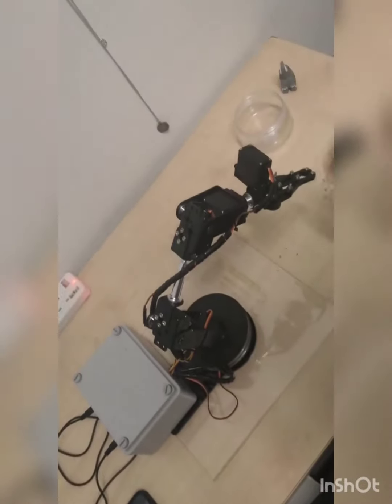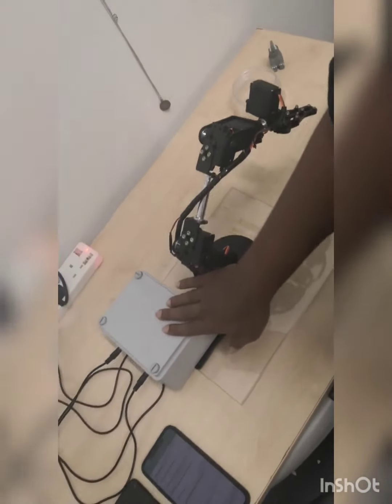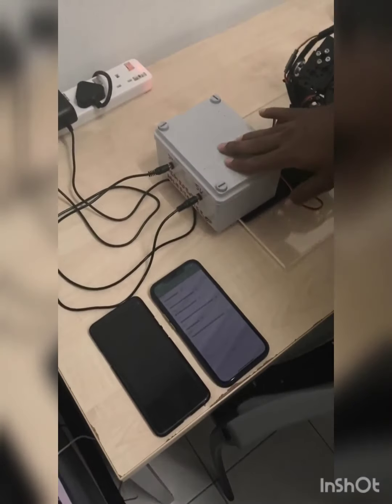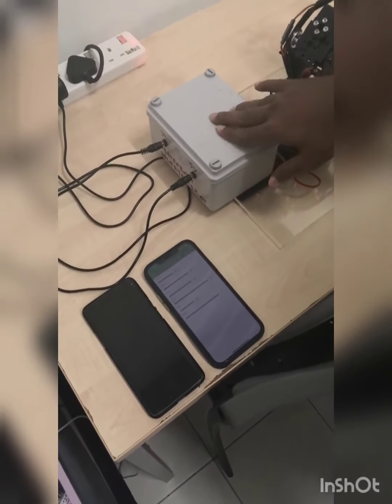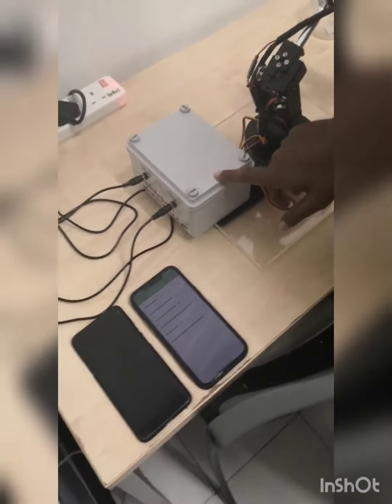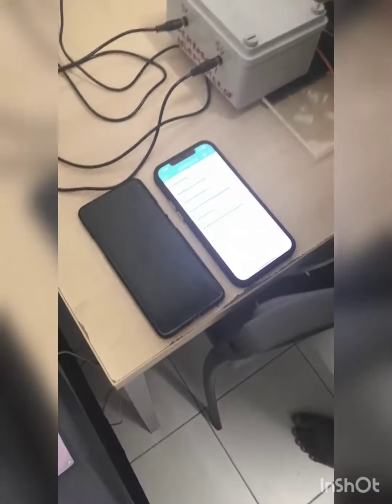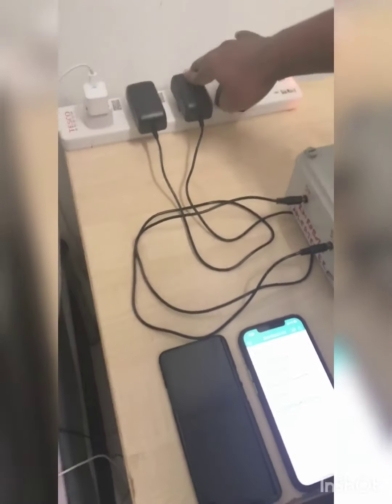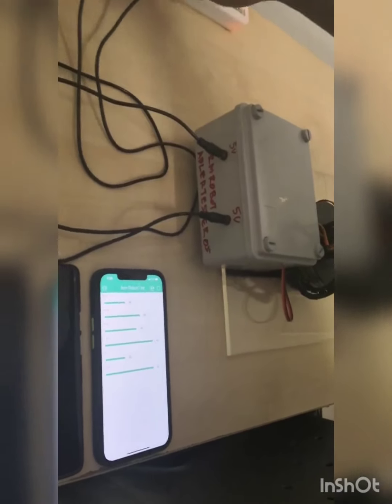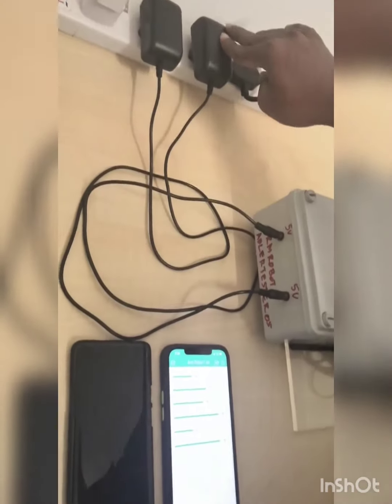Okay, this one is a development board which includes the NodeMCU, and another one is a motor driver. I'm using two 5 volt power supplies. One is here, supporting the motor driver, and another supporting the NodeMCU.